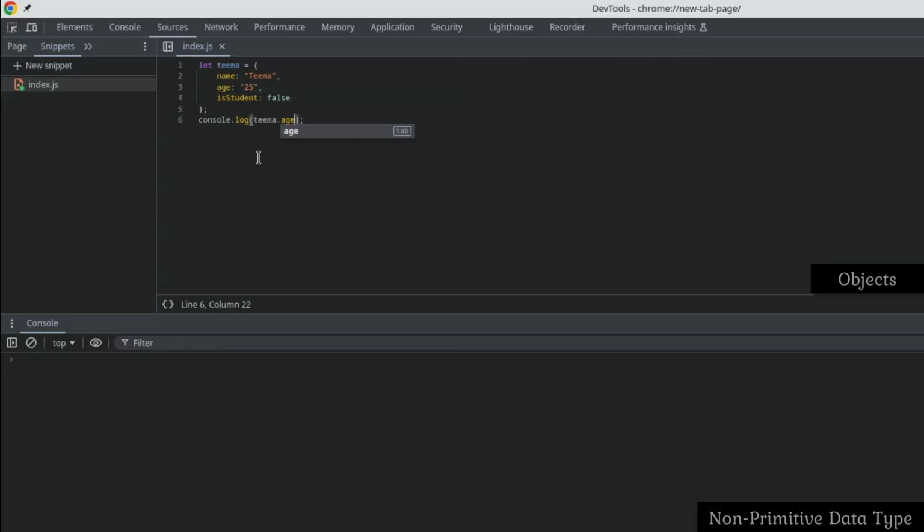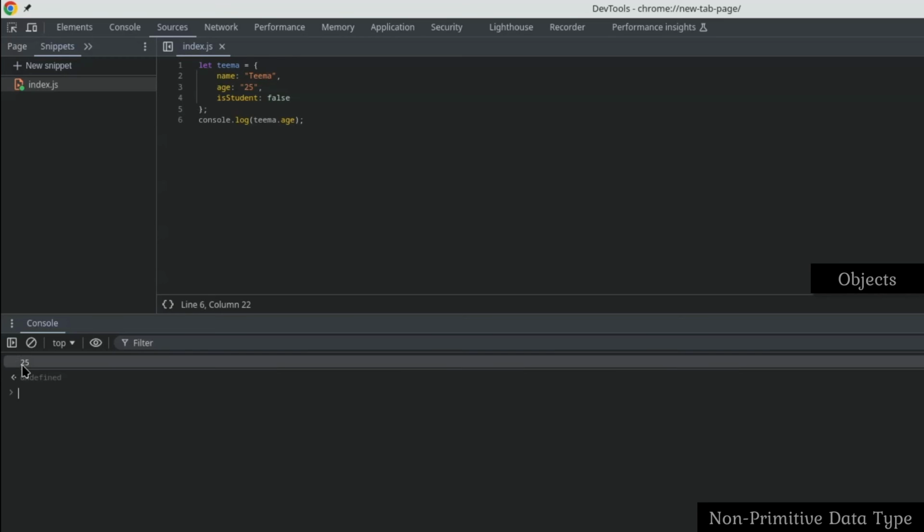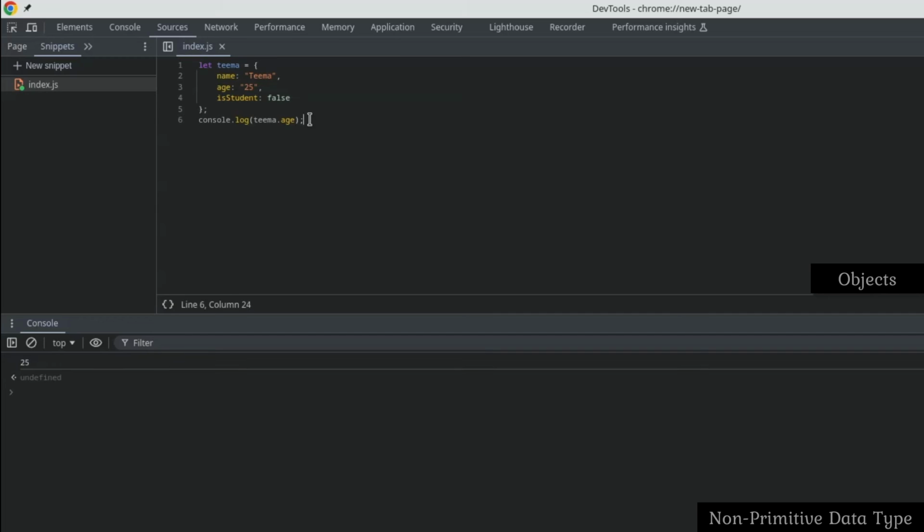Now if we run this code, we can see Tema has age of 25, and by using this method we could extract more data from this variable called Tema. Now this data type is called object and it contains key value pairs, which is useful for grouping related data.